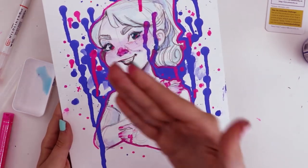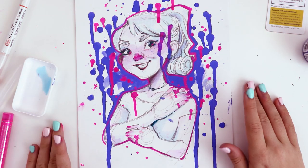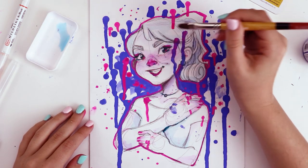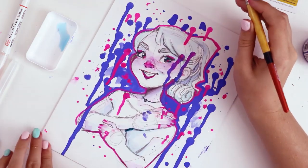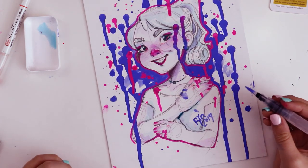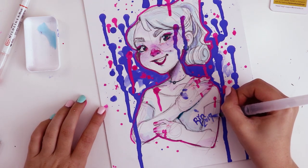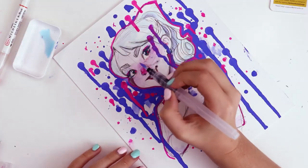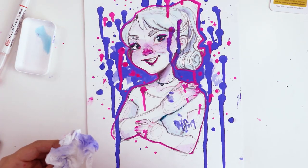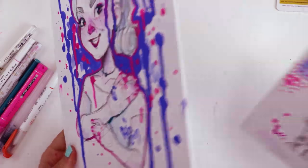I call this piece, Mistakes Are Part of the Process. Number 0405. If you're not experimenting, you probably aren't learning anything. Here we go. I did it. I was a little nervous. I don't think I said anything when I was doing that. So worried I'd mess it up. Oh no! I had it perfect and I just went and put my dumb hand in it.